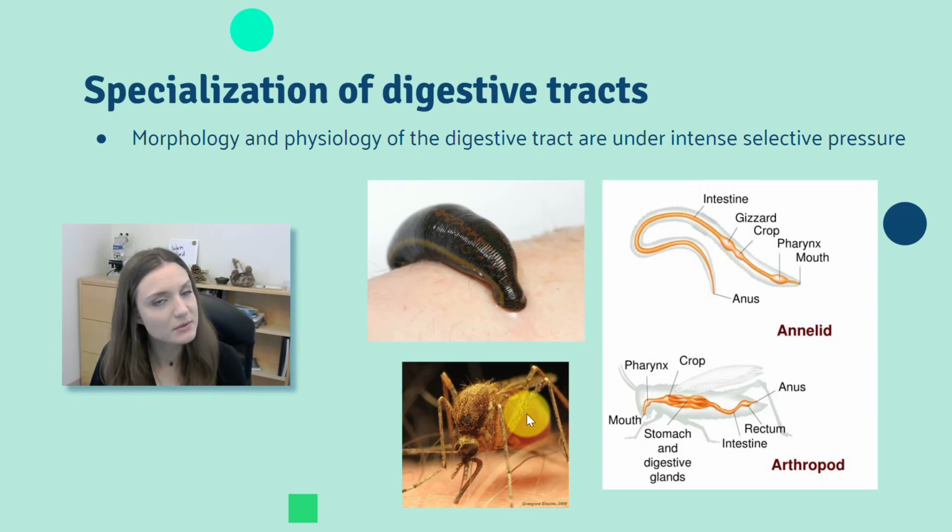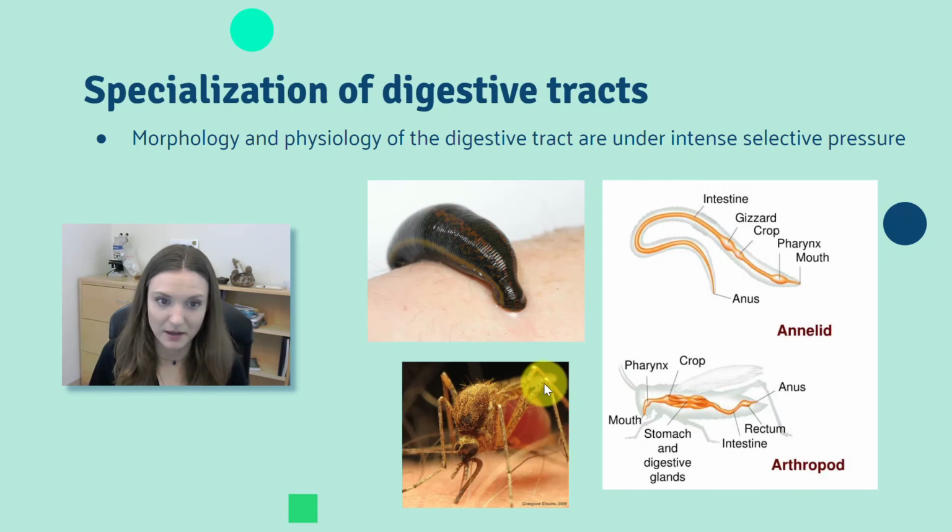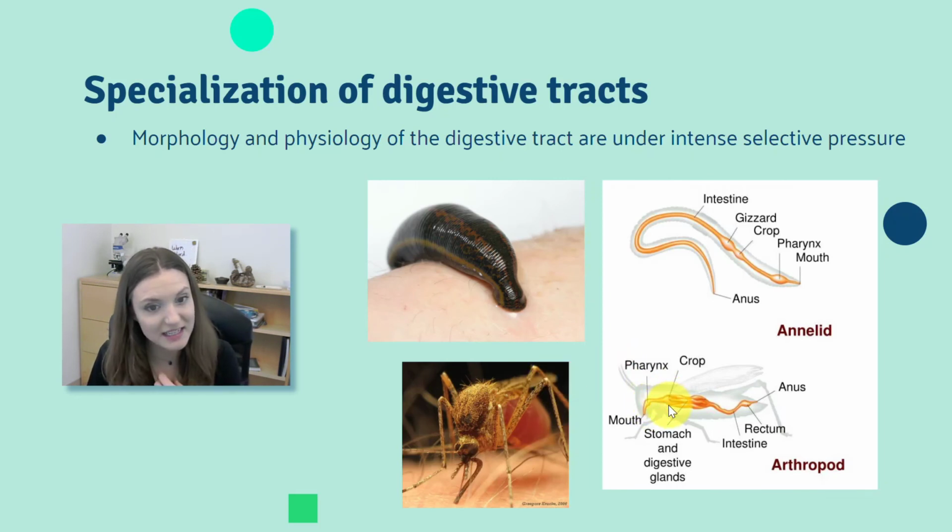And we start to also see some accessory organs pop up. So like a pharynx where the food goes in, a crop, and a gizzard to help break down that food, some digestive glands to start to secrete enzymes and acid to increase the digestion of that food. And then, as we'll see in vertebrates and mammals later, a really, really long and windy digestive system to massively increase the internal surface area to get the most amount of energy possible.